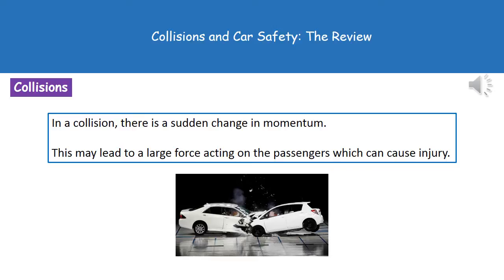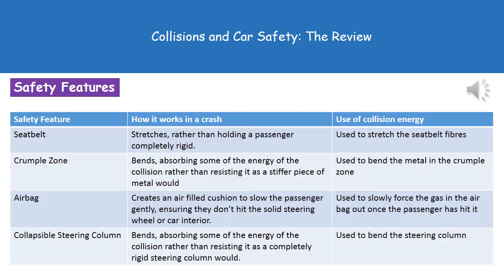So, first thing we need to understand then is that in a collision, there is a sudden change in momentum. Now, when we've got a sudden change in momentum, what we generate is a large force. And when we're talking about a car crash, that large force is going to be acting on the passengers inside the vehicle, which is what can cause the injury.